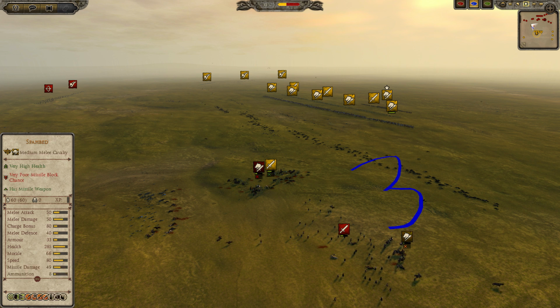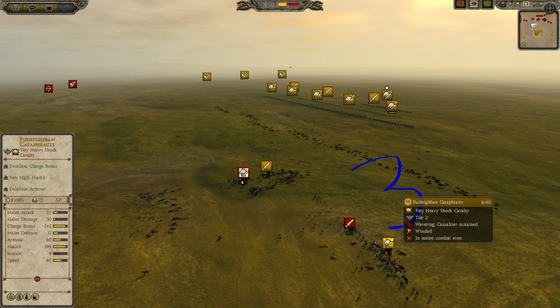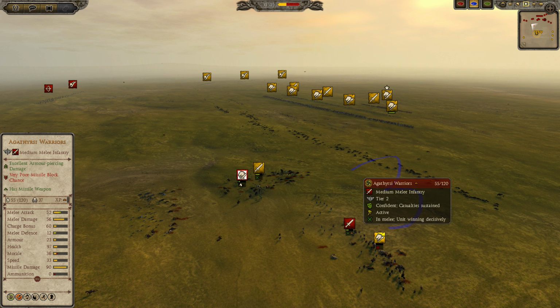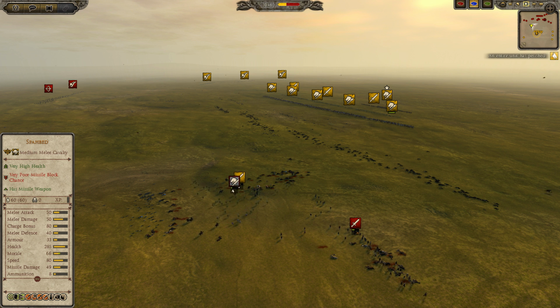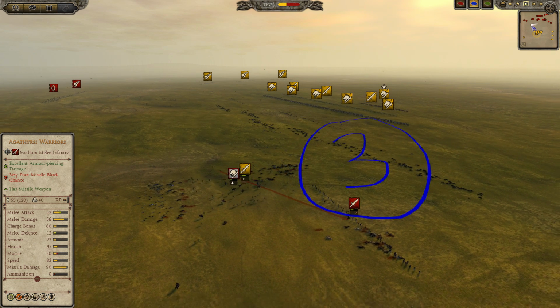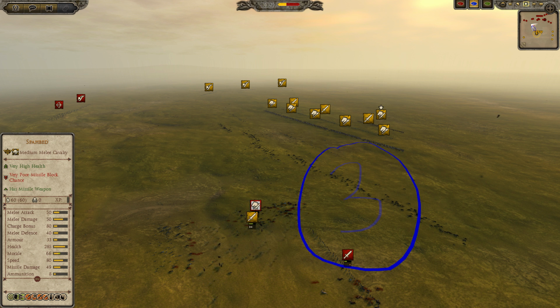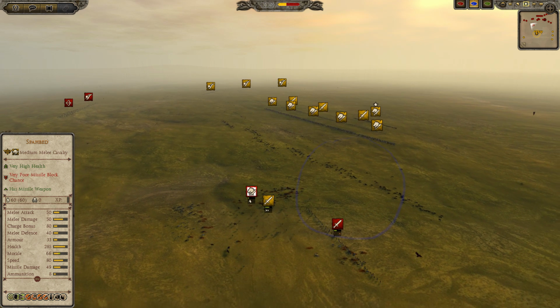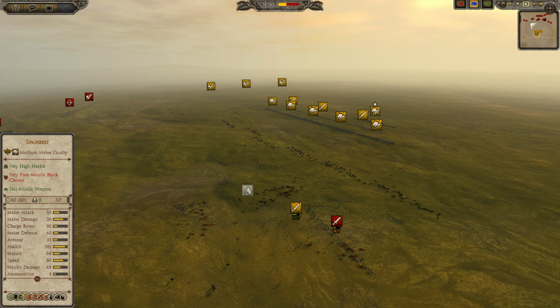Situation 3, the Noble Alani are in diamond. You pull through them, charge into the Agathar warriors. The Noble Alani cavalry also pull through and charge into your Persian brigade, or if you're Burgundians, your Burgundian axemen. Then things start to get muddy, because it depends on which faction you've chosen, which faction your opponent has chosen, which cavalry he's got, and depending on that situation, it can be either a very cost-effective engagement for one of you, or it can be just a stalemate.